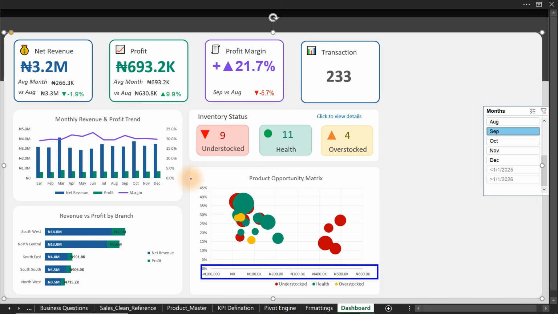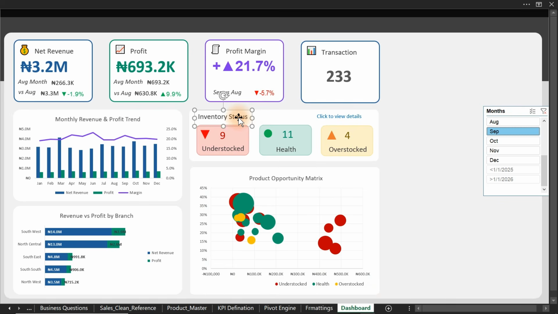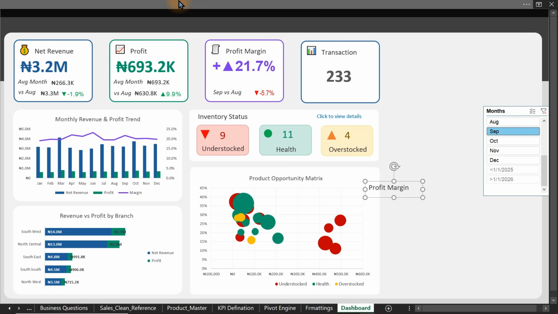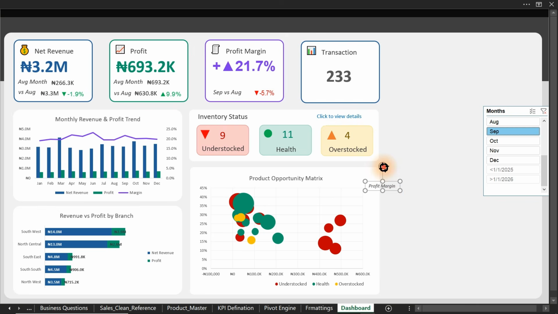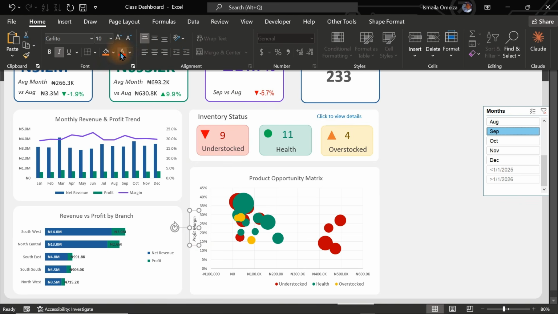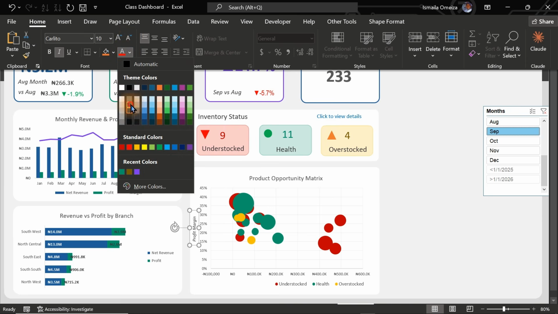So how do you do that? It's very easy. Let me show you. Pick any of these cards you already used here and name it. So let us name this one profit margin. With our profit margin here, we go straight up to the top and we reduce this. I love having italic on this. So once I've done that, I'm going to reduce it and make sure it is readable. Place it somewhere around here. You might want to make it a little bit smaller. Then for the color, I choose something that will not overshadow the axis itself.